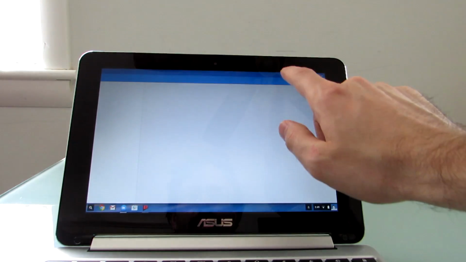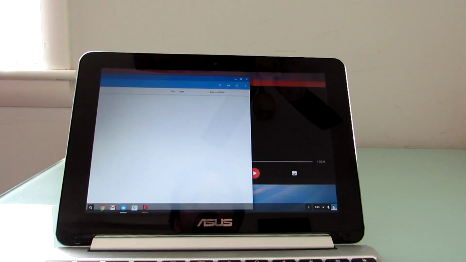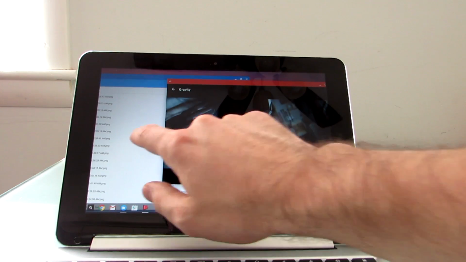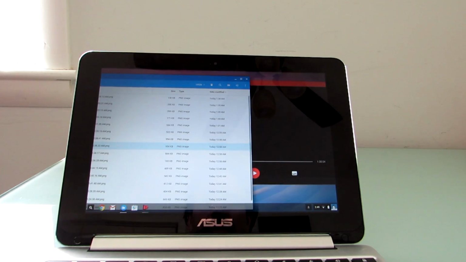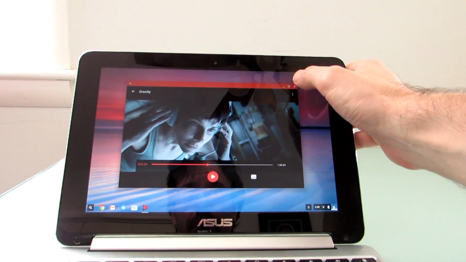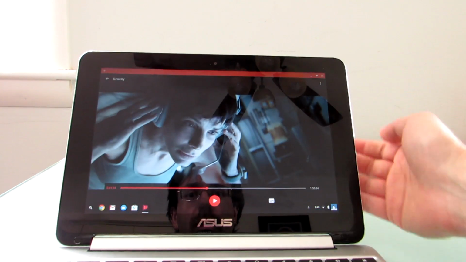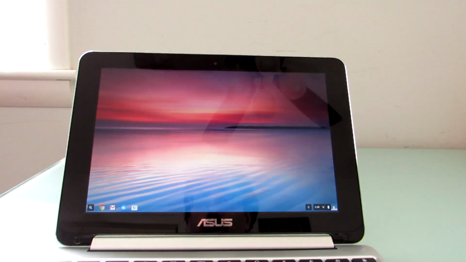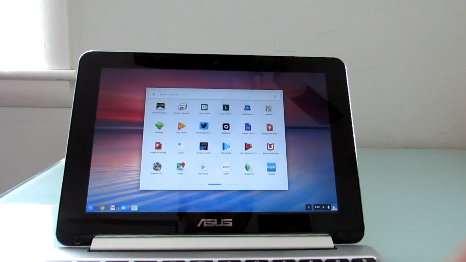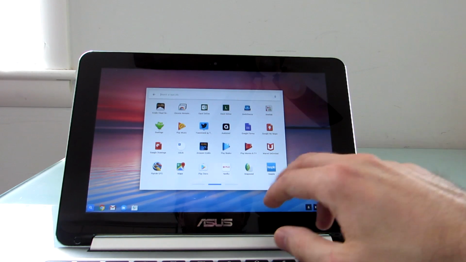But you will notice that it does not play in the background. So I can play it again here. But you can't have two applications running at the same time in this mode. So you can't, say, watch a video and surf the web at the same time. But overall, it works pretty well if all you want to do is watch a video. So that's Google Play. Same thing works with Netflix and other video applications that I've tried.